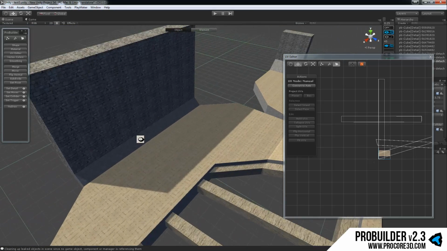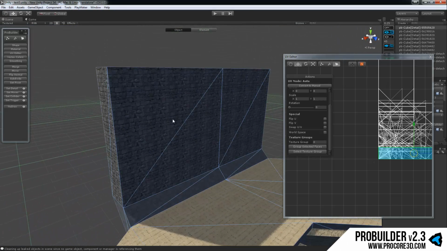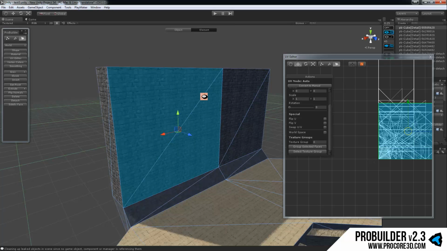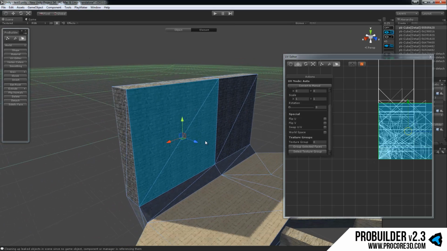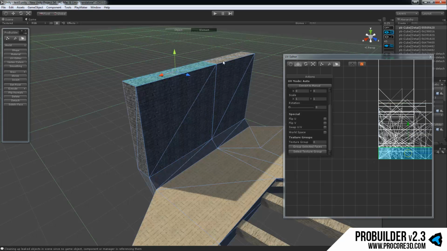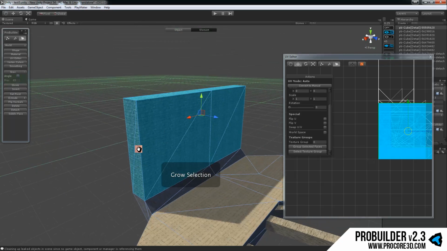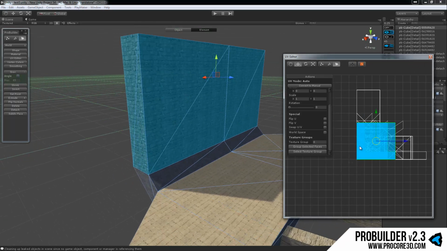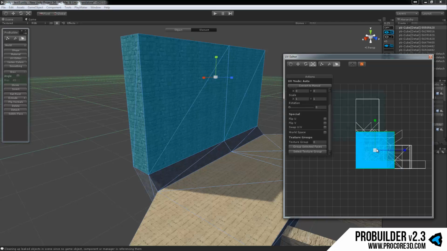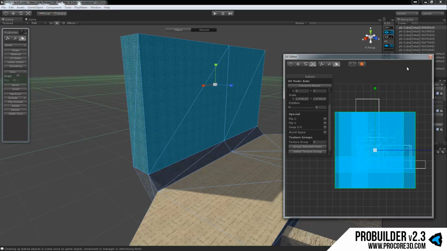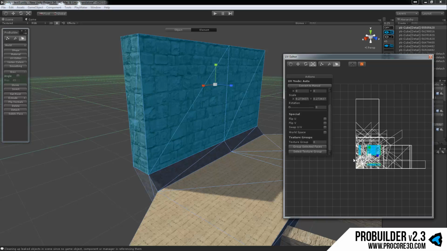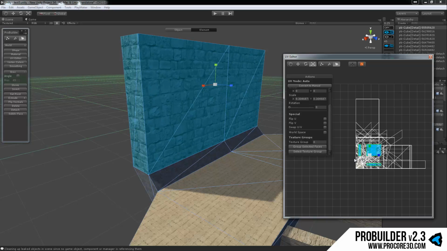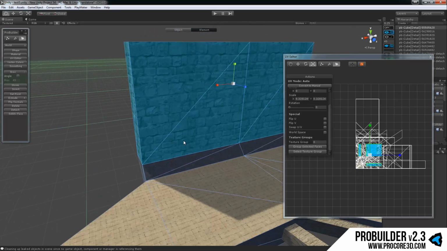And we can take a look at this area over here then, where we're going to make the tiling texture a lot smaller. So we can just select, I would take the top here and then grow the selection downward, make sure the angle is off. So now we can select all those faces and simply scale that up, rather down actually, so that they're using up less space. And it looks a little better.